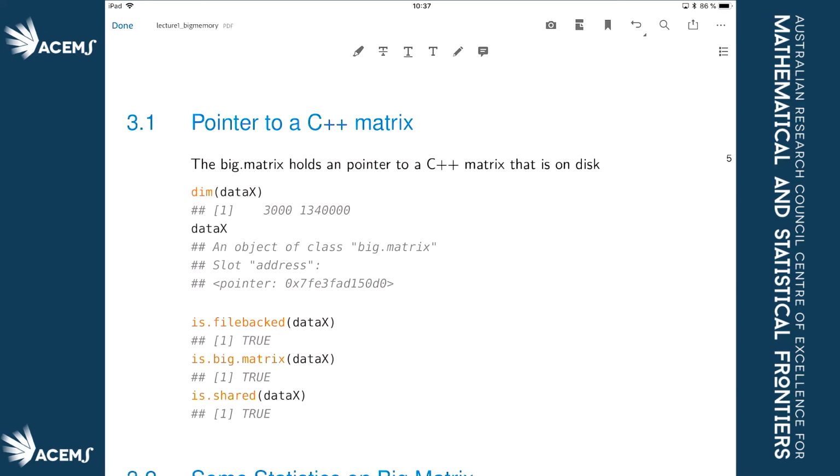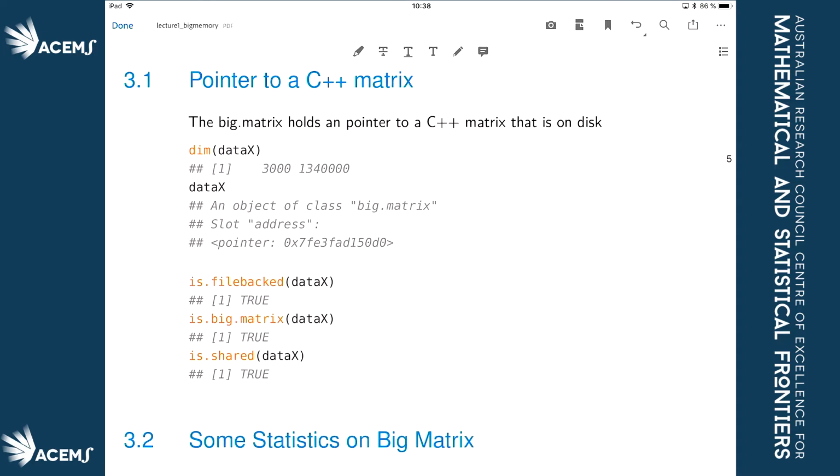If you write data X, normally with a matrix you can see your matrix, but it's huge. So when you put just data X, which is my matrix, it will give you the address of your matrix, which is on your hard disk. Okay? Fine?